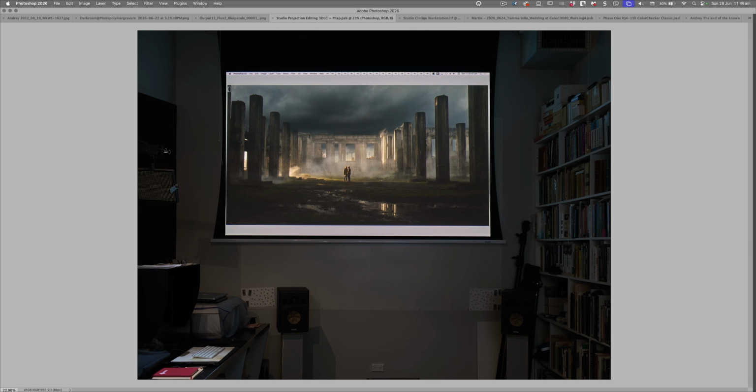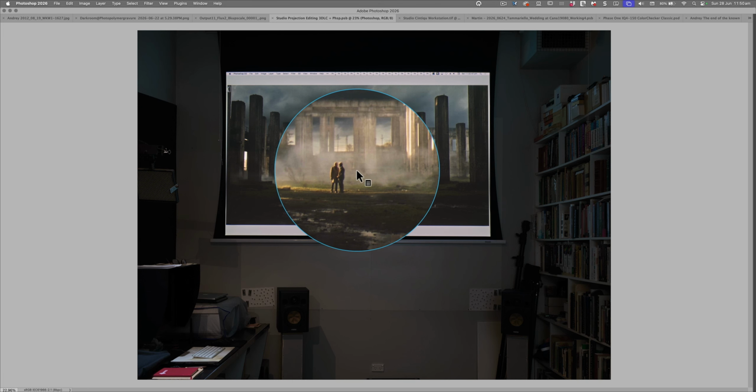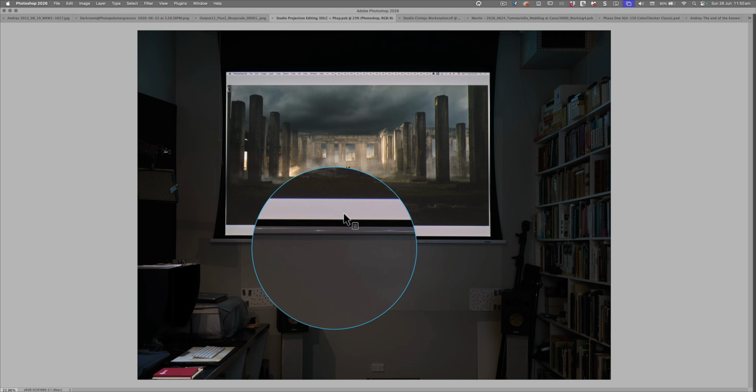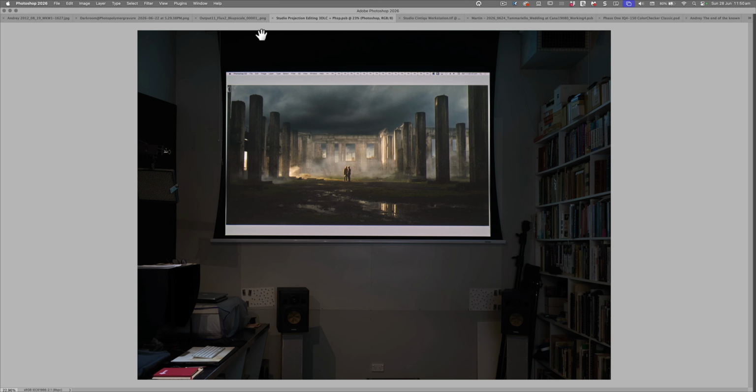But here, soft-proofed on a state-of-the-art projector screen with a state-of-the-art projector where we can interact as if it was a print. Now, again, the sharpness we can't make judgments about, unlike when Andre has his test prints here with the projector lamps above, the raking light and the texture or lack of texture in the print surface.